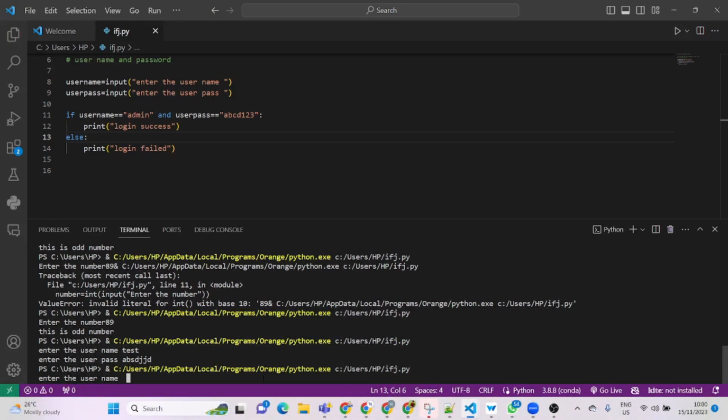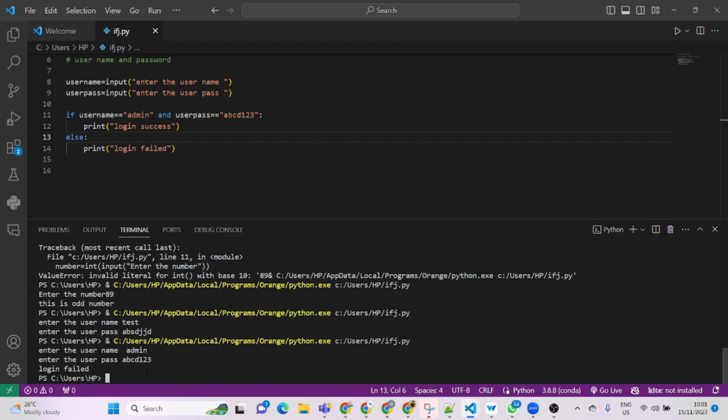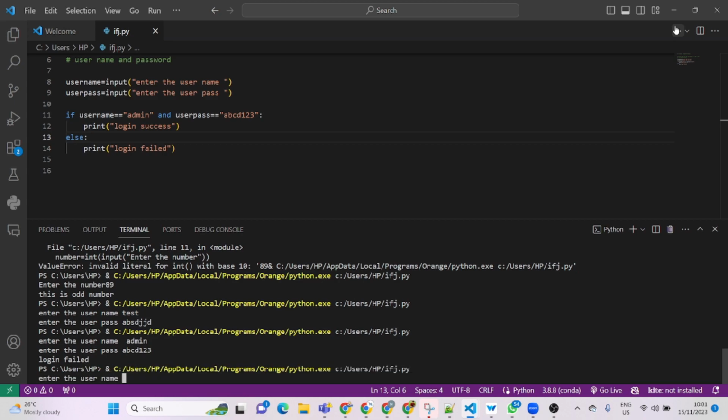Yes, I'm going to use the correct username and password: admin, and the password also ABCD123. Okay. What happened? I'm going to rerun the code.